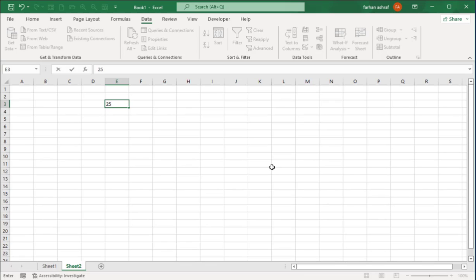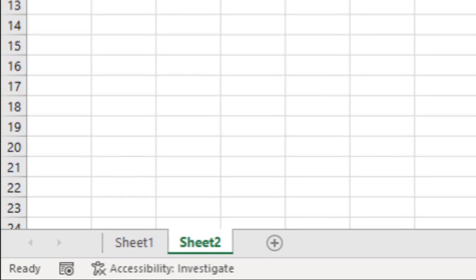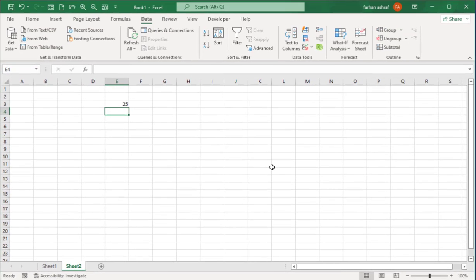Excel knows that I am not inputting a formula. This is just a number. So if you use keyboard arrow keys to move around, Excel gives this permission. Now the number is fixed in this cell if I press any arrow key.